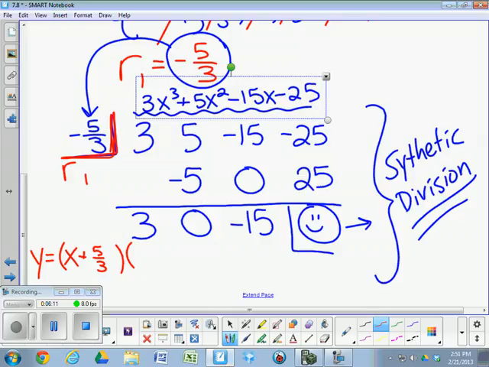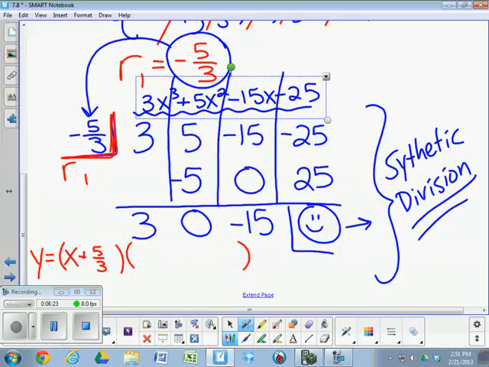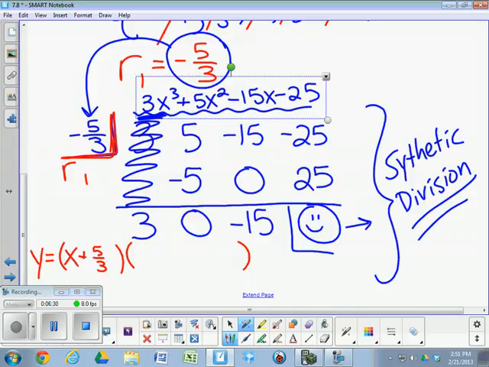Our whole point of dividing, whether it's long division or synthetic division, is to find what the other factor is. Well, here's how synthetic division works. We have these things in columns. This first column was the x cubed column. When you get to the bottom, though, it's now in the x squared column. Every column gets reduced by 1 degree.